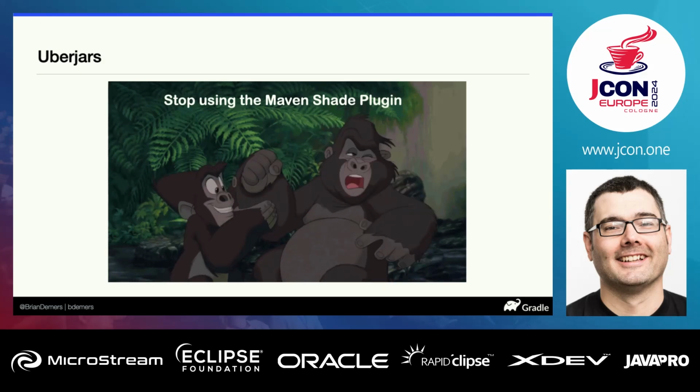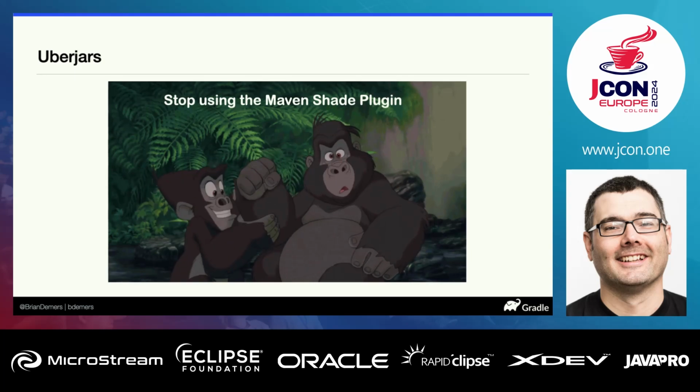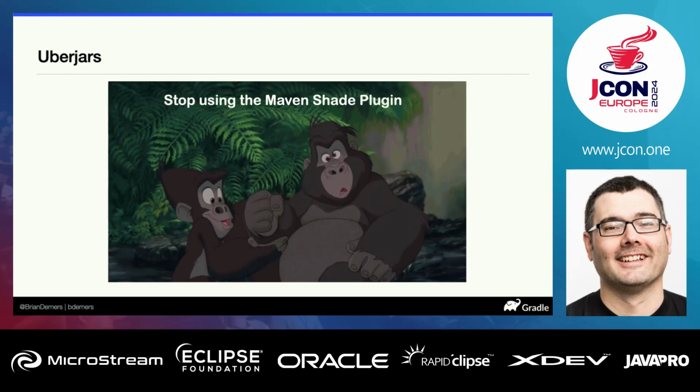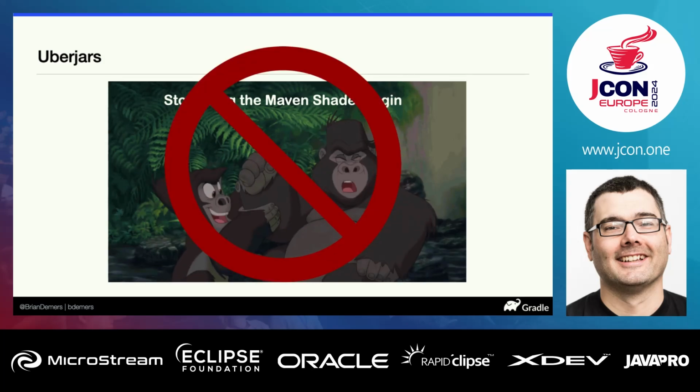I think it's a very important part of the Maven ecosystem, but I think there's some problems with the general use too. If you're just creating a zip file with your classes and everything else you just throw in there, I have Guava dependencies and all this other stuff, I'm just extracting and putting it into a zip file. My zip file is both huge and potentially has duplicate items, right? It makes it more difficult for vulnerability scanners. It doesn't work with the Java module system, and it can also just slow down your builds. So I'm going to say don't use them, but I think there's some pretty good workarounds.